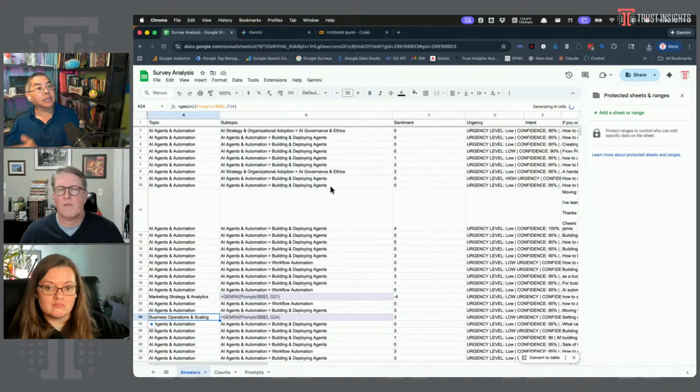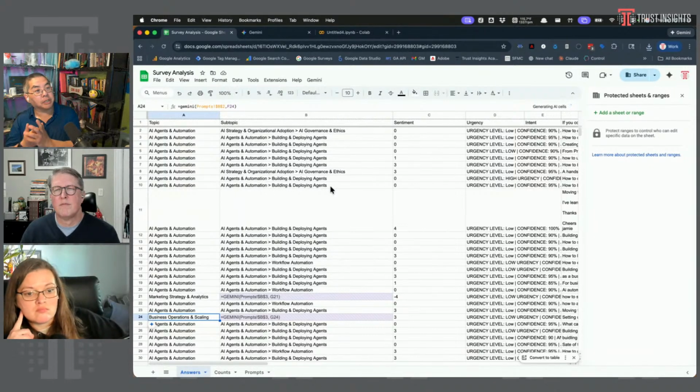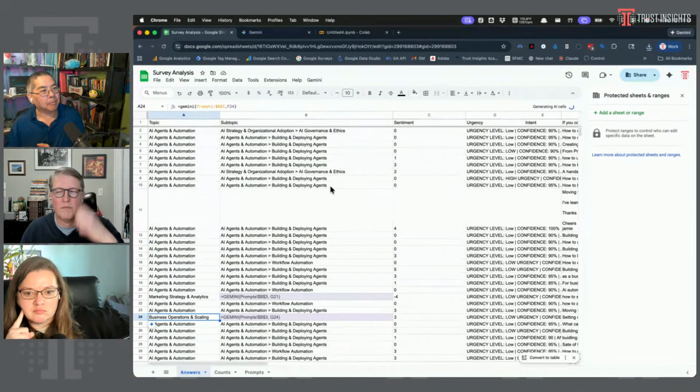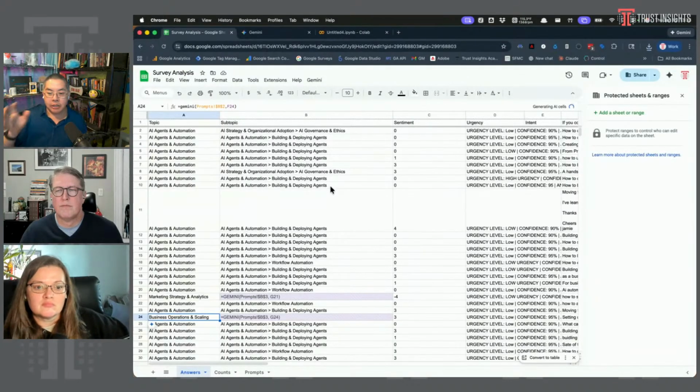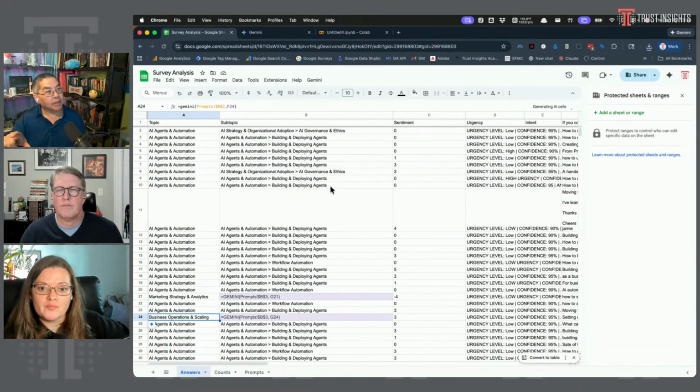Like, what is the relationship between sentiment and intent, or sentiment and urgency, so that we could ask those questions? Because maybe there's some topics that, yes, are frequent, but there's no buying intent. No one's going to buy anything from us on it. They just want to broadly know something about it. You can do that inside here, but it's probably faster to do it inside Google Colab.